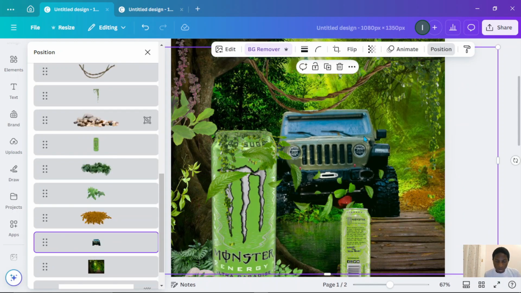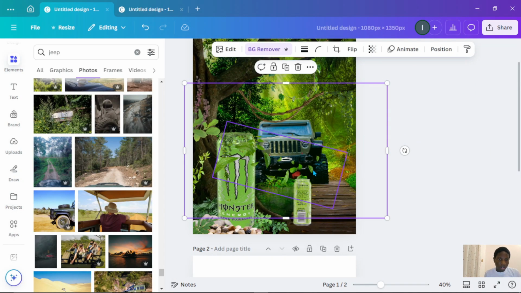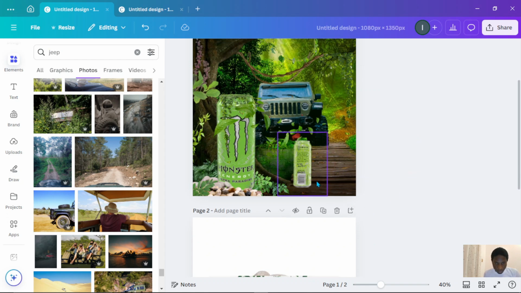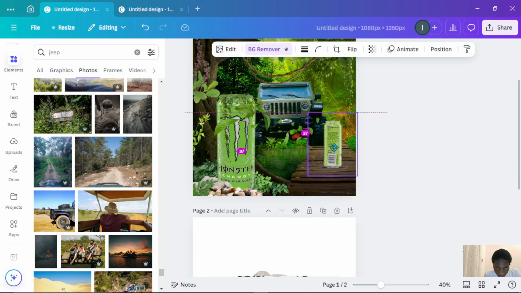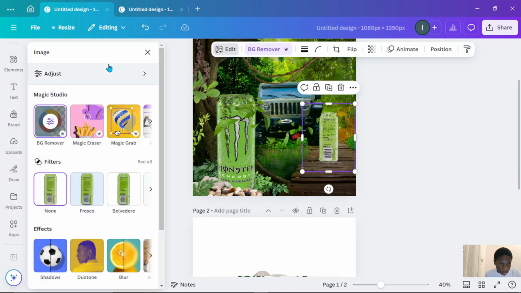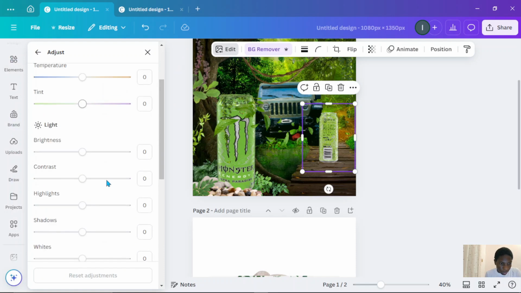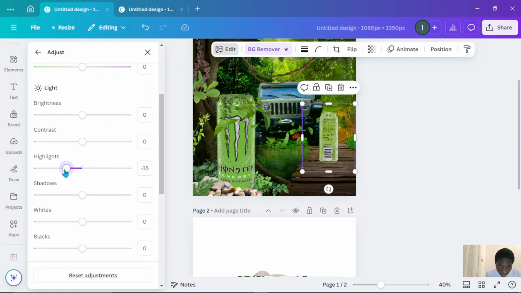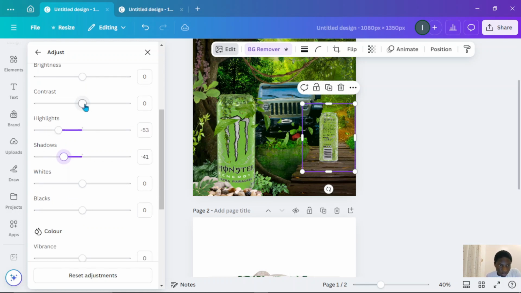Looks kind of good. We'll see, touch the Jeep later, sure. So this is coming along well. Then just bring this somewhere here. I should edit this. It's looking too bright. Okay, I think it looks kind of better now. Yeah, it looks better now.